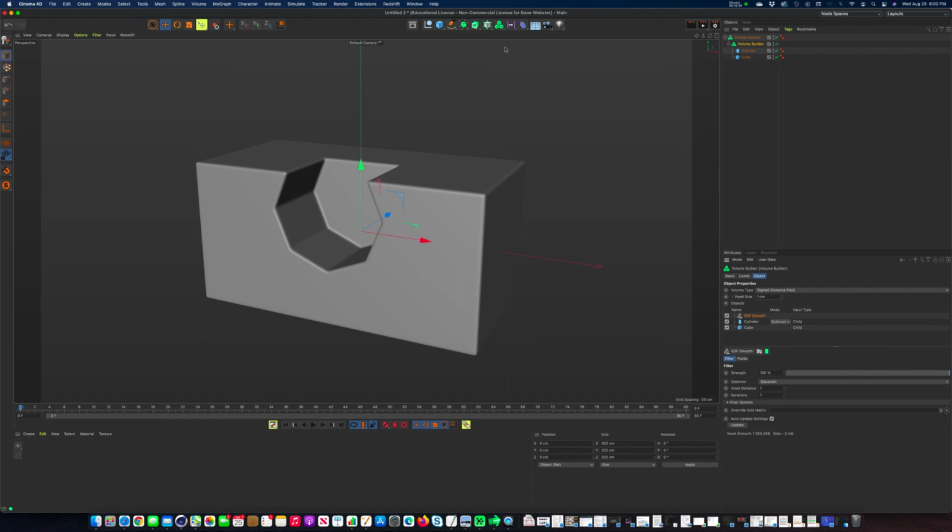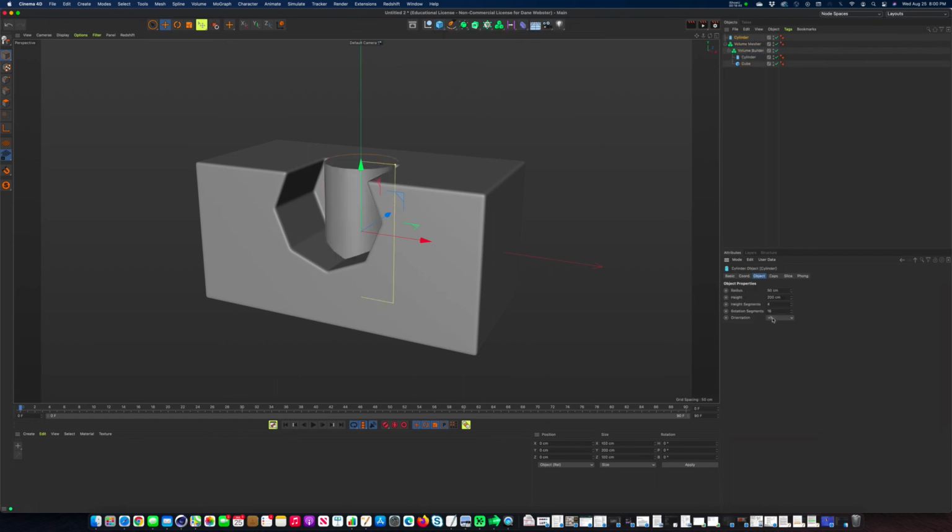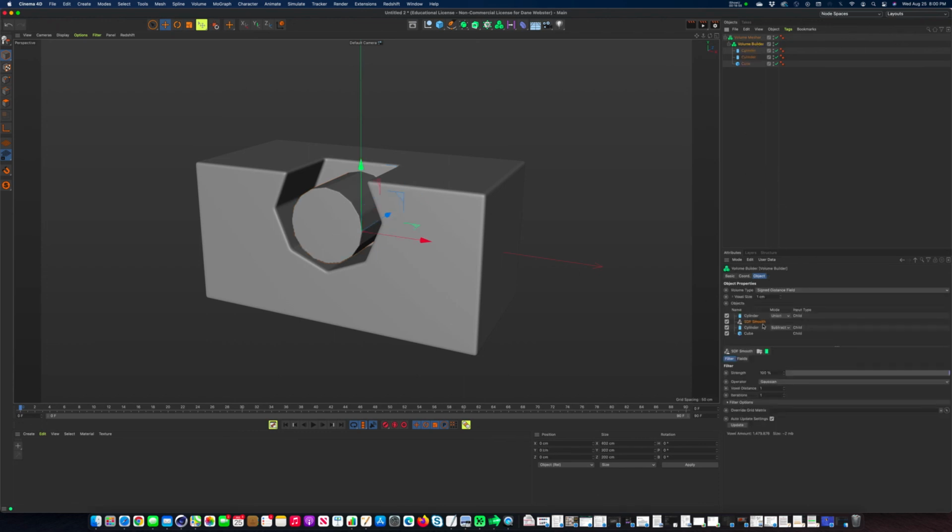One thing to keep in mind is if we create new objects, I'll just put one right there and say Z, and we'll drop it down in the builder. So now it's glued to it. Whenever you drop them into the builder, it always wants to put the new object at the top. So you'll always have to remember to move these up and put the smooth at the very top. There will be times we want to change that later on, but we won't worry about that right now.